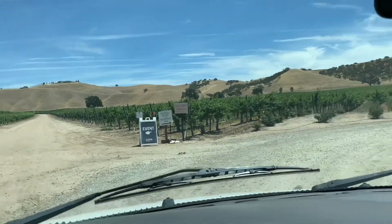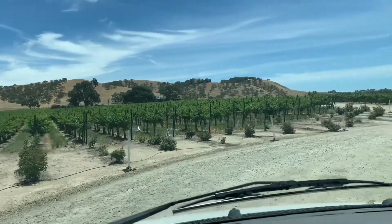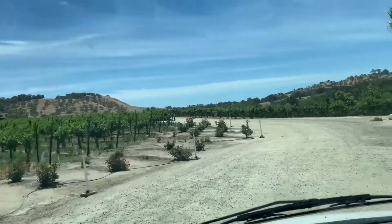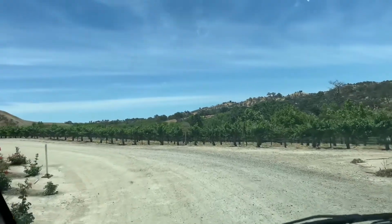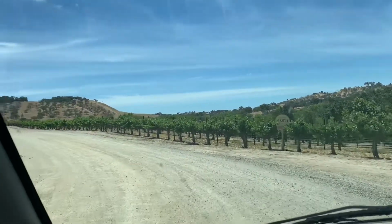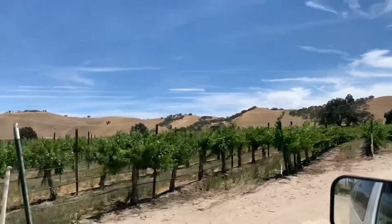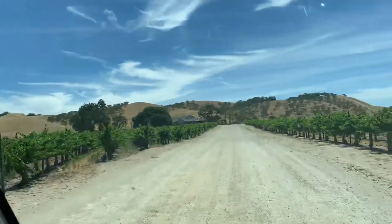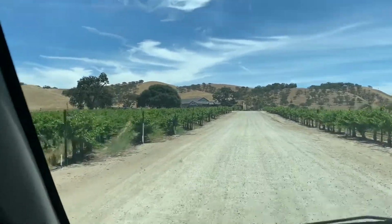To start, I wanted to show the drive into the venue because it's so beautiful. I thought you guys would like to see what it looks like. The roads themselves driving in from the street were not paved, so you do have to off-road a little bit, but it's not very bad at all. And weather was great that day. A little warm, but very nice. And because of the long drive, I wanted to give myself extra time to be safe, so I left really early for this one.